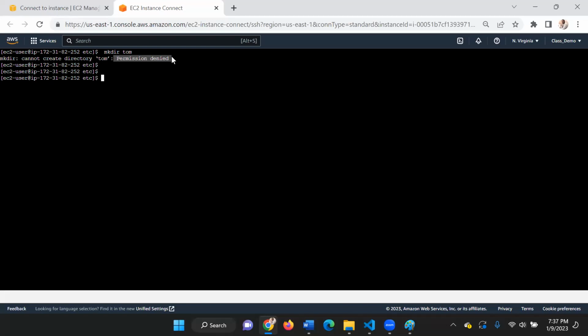I think you're not in the right place. Maybe you don't have access to etc. Yes, I'm not in the right place. Wherever I am, I don't have permission to create directory. So I'm in the directory called etc. It could have been any other directory. So it says you are not allowed to create directories. That's the meaning. All right, beautiful.